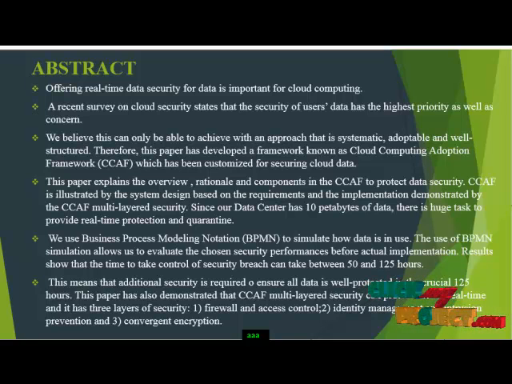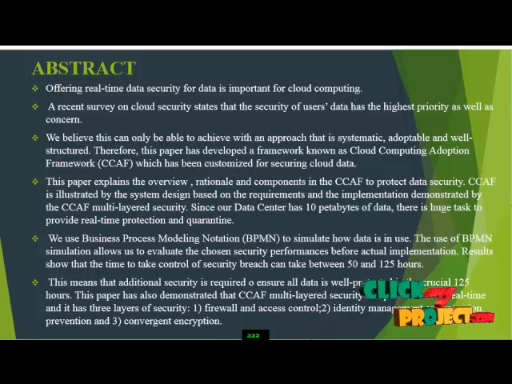Since our data center has 10 petabytes of data, there is a huge task to provide real-time protection. We use Business Process Modeling Notation, or BPMN, to simulate how data is in use. The use of BPMN simulations allows us to evaluate the chosen security performance before actual implementation.